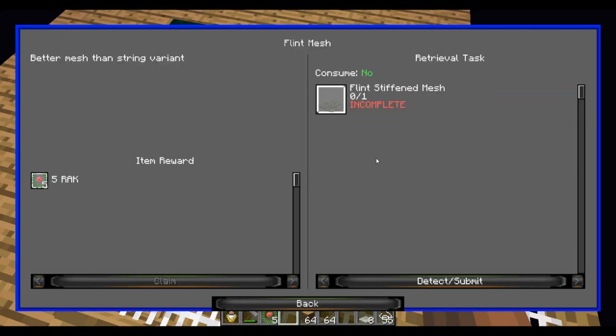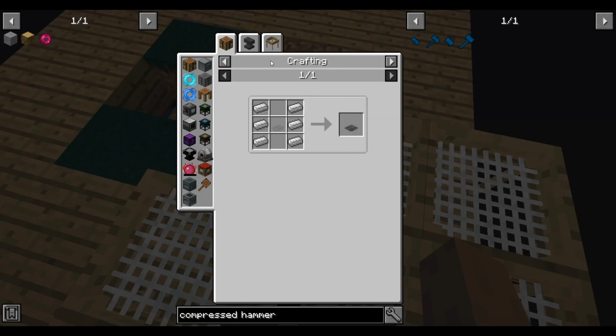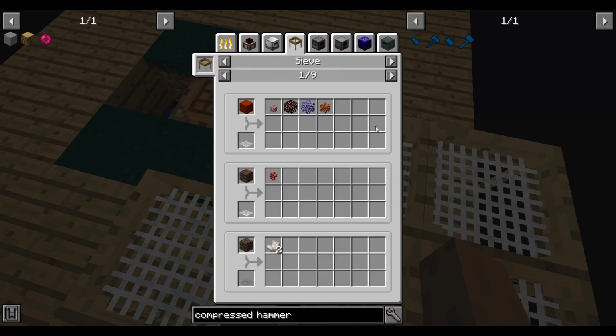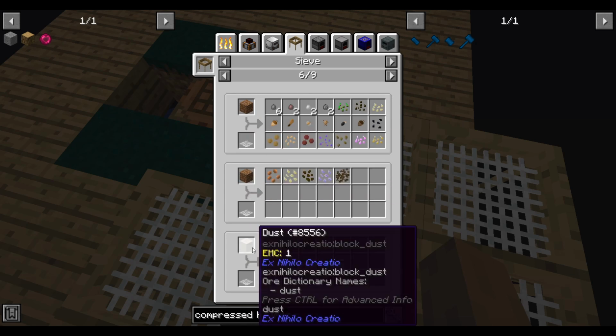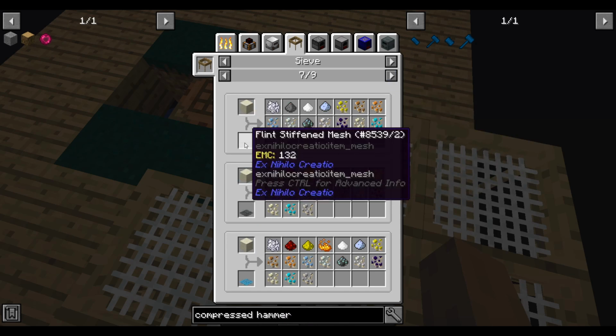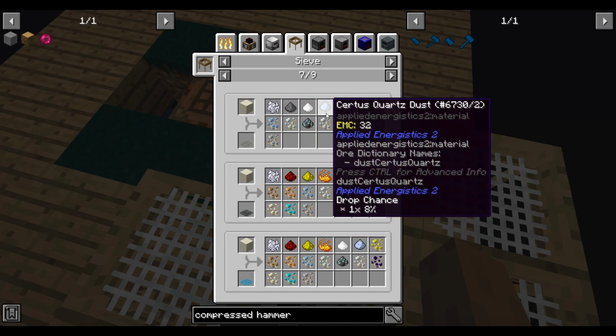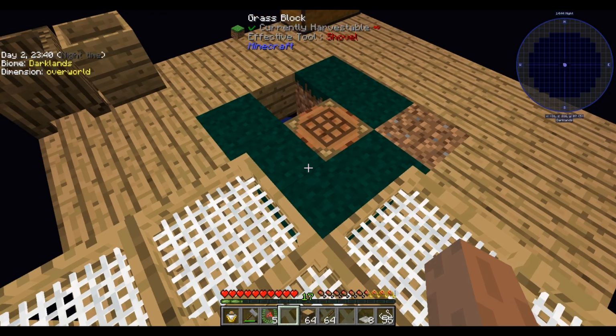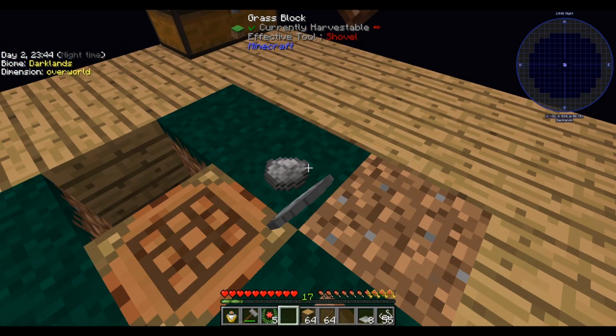So flint is better than string because you get more stuff out of it. Right, when you sieve, say, how do I come to this UI? Alright, so for sieving, say, sand, maybe that's a bad one. Well, these are all not terribly great examples. So for sieving dust through a string mesh, we can only get bone meal, gunpowder, and skystone dust. But if we do it through a flint mesh, we get the same as before, but we get all these extra stuff, which is good. So anyways, right-clicking time again. Be back in a bit.